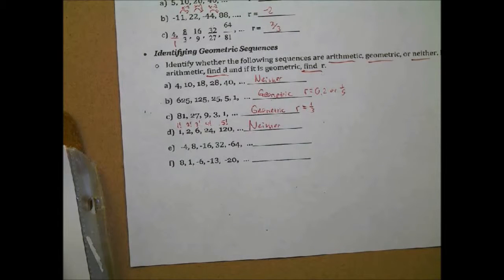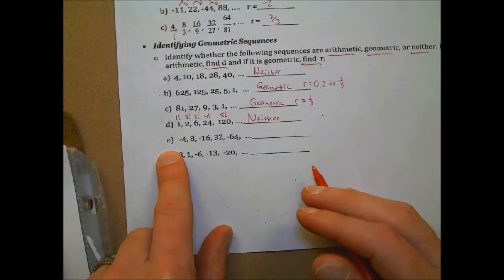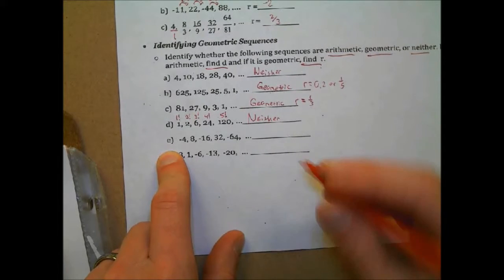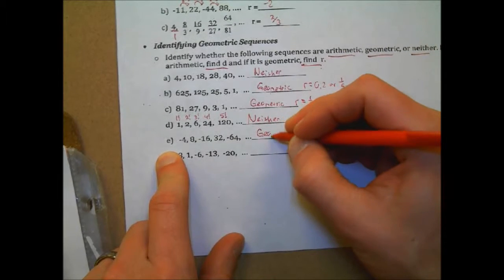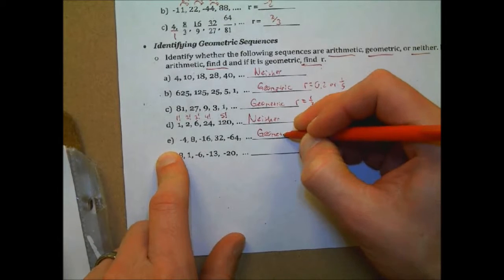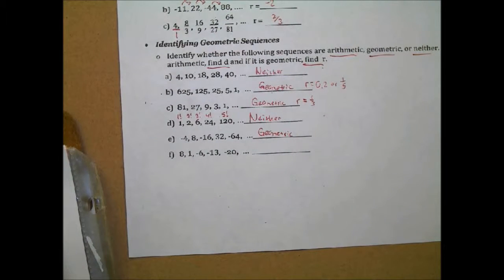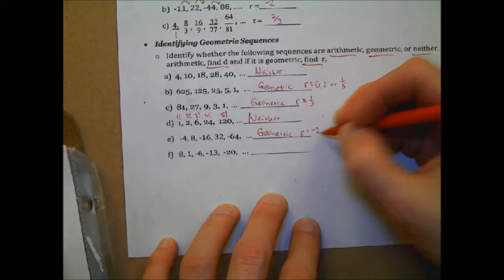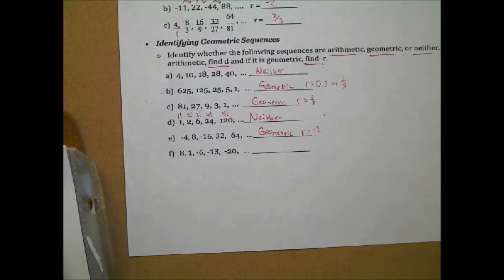Frank, letter E. Arithmetic, geometric, or neither? Geometric. Very good. What kind of gave it away here? It kept going up by 2. Okay, but not just, well, so we're multiplying by -2. Very good, yeah. You see that alternating? This is alternating, right? Negative, positive, negative, positive, negative, positive, okay? That indicates multiplication with a negative number. When you see that alternate, now it doesn't always have to be that way, but in this case it definitely is. Okay, last one, letter F.